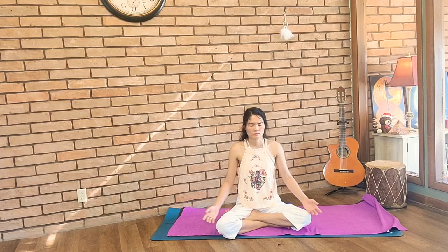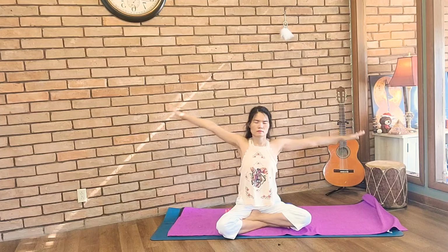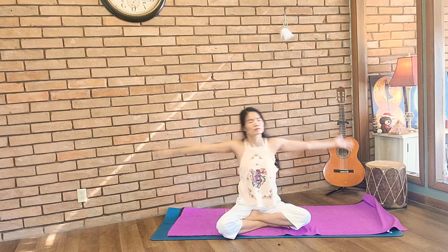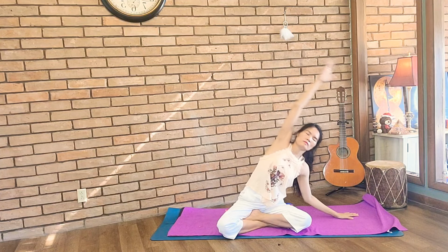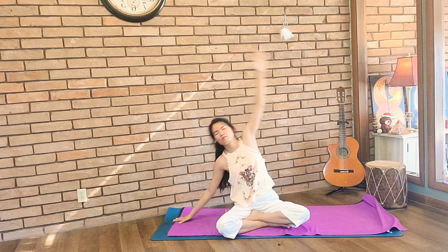And from here, inhale, open your arms to the side. Exhale, side bend to your left side. Inhale, center, exhale, side bend to the right side. And again, inhale, one side, exhale to other side.